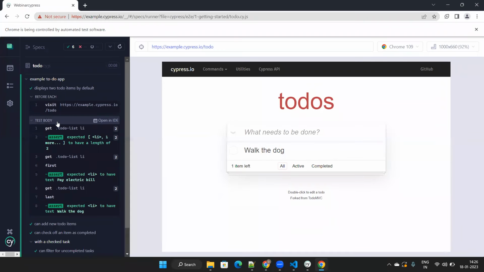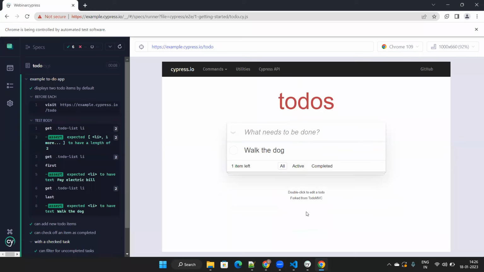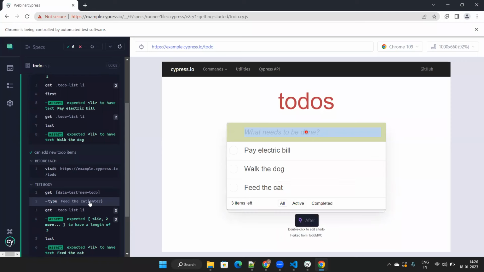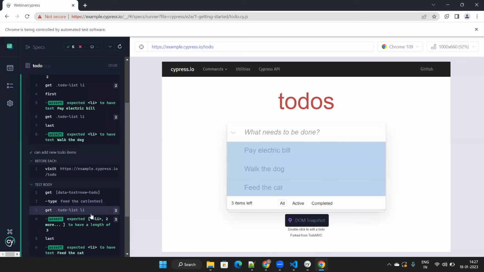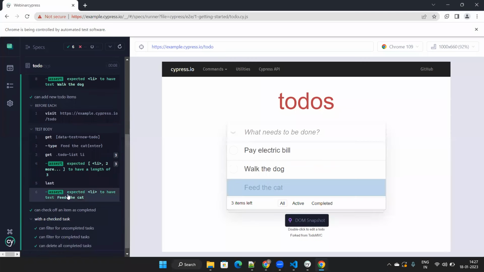You can do time travel also. Time travel means, just hover on this and you can see what it is doing as part of that command. In the second test case, it is launching, then going to this, typing something, typing feed the cat and enter. After that it verifies whether the feed the cat is there or not, whatever you typed and entered.